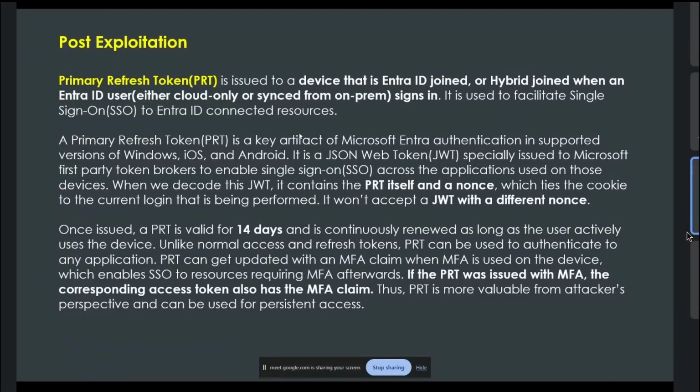And using this primary refresh token, once I've logged into, say for example, the Windows machine, then within the Windows machine, I'm trying to access SharePoint. I'm opening the Google Chrome browser. I'm browsing to SharePoint. I'm trying to log into SharePoint. Again, I don't have to enter my username or password. Azure Entra ID automatically uses this primary refresh token in the backend to provide me SSO, single sign-on access, to all the connected Entra ID resources.